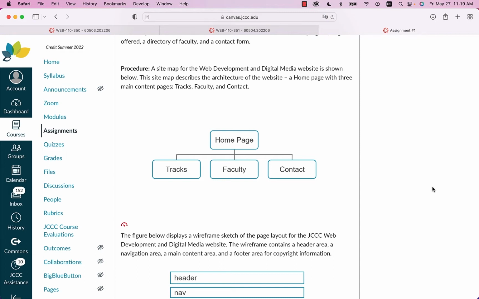In this case, we have a very simple website that you're going to be creating throughout the duration of the semester. You're going to start first with 2 pages, and then you're going to slowly add more pages to it. And this sitemap actually helps demonstrate a hierarchical structure. Let me see if I can find a good picture.